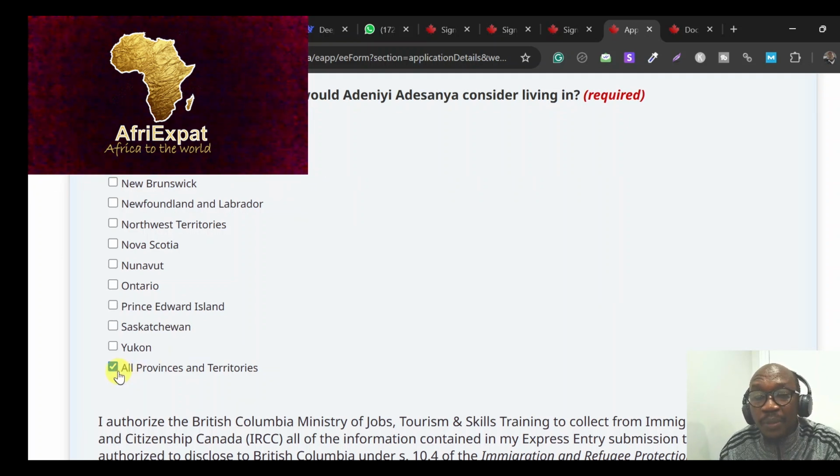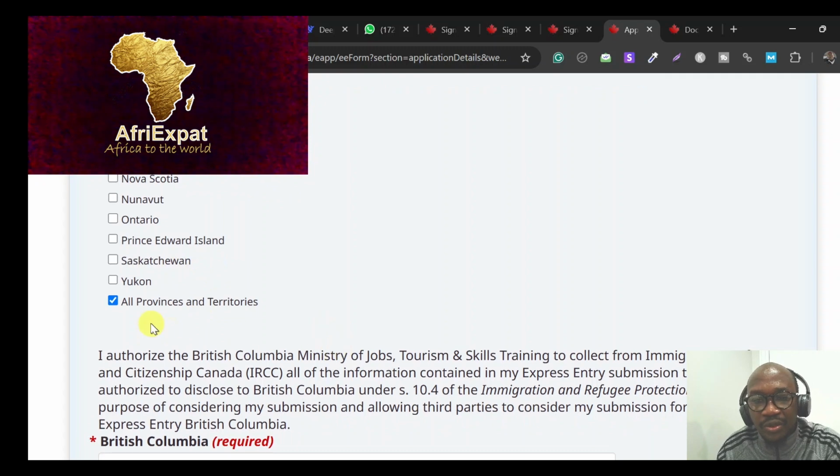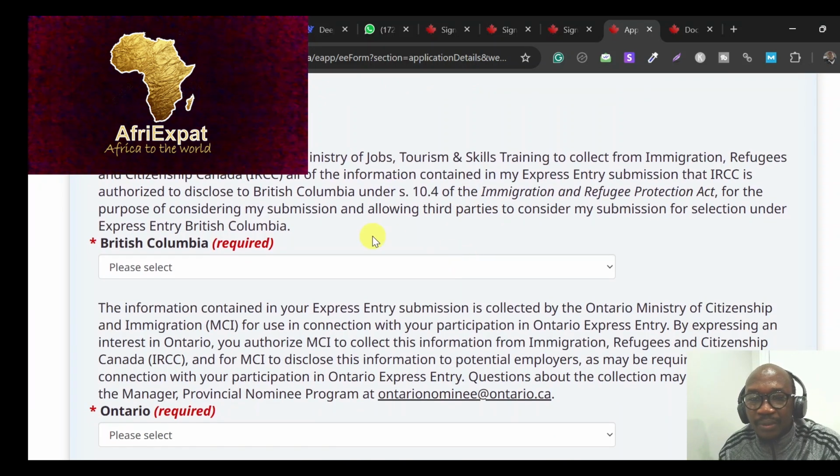But if you choose all provinces, you are increasing your chances of being selected by any of these provinces, be it Alberta, British Columbia, Manitoba, New Brunswick, Newfoundland and Labrador, Northwest Territories, Nova Scotia, Nunavut, Ontario, Prince Edward Island, Saskatchewan, and Yukon.